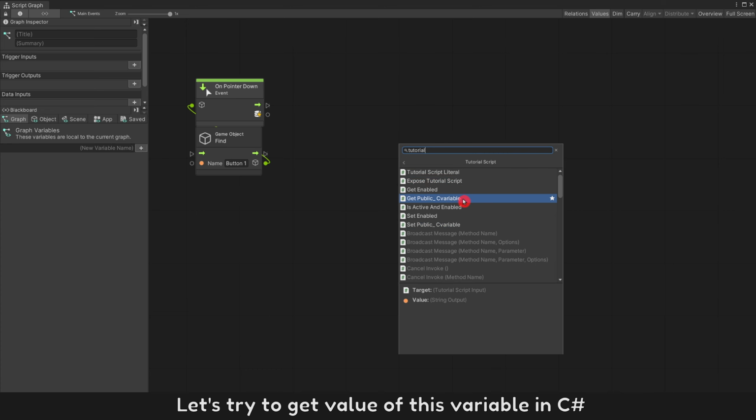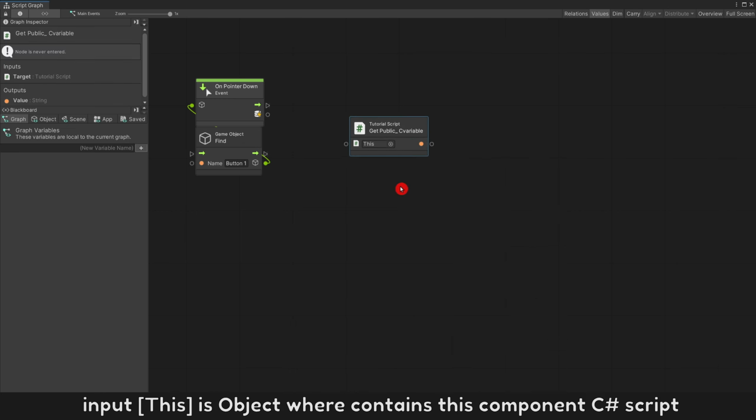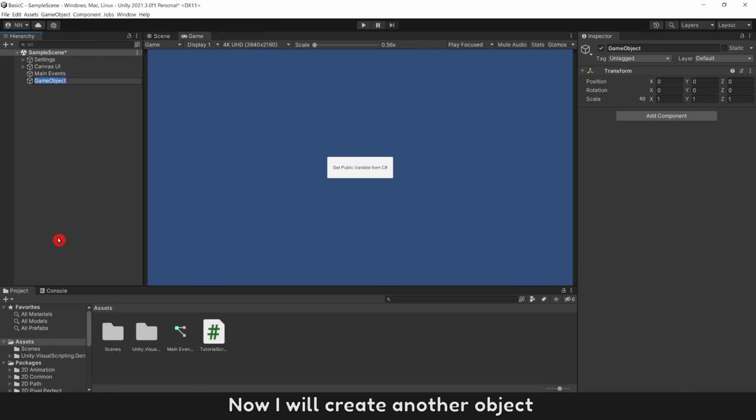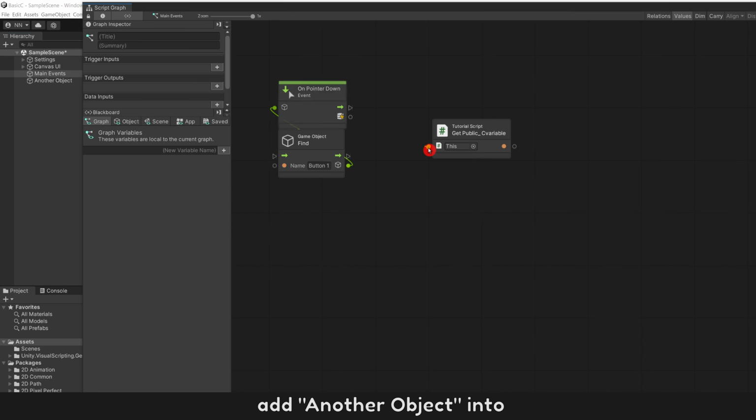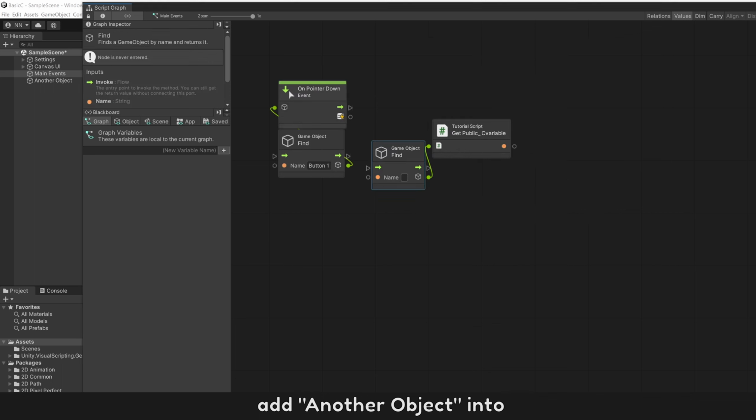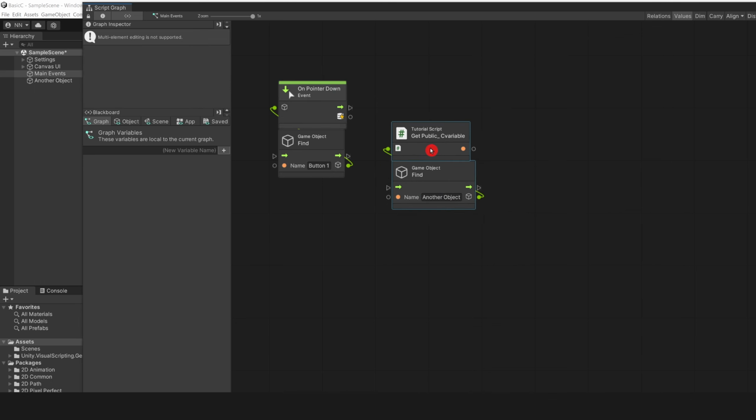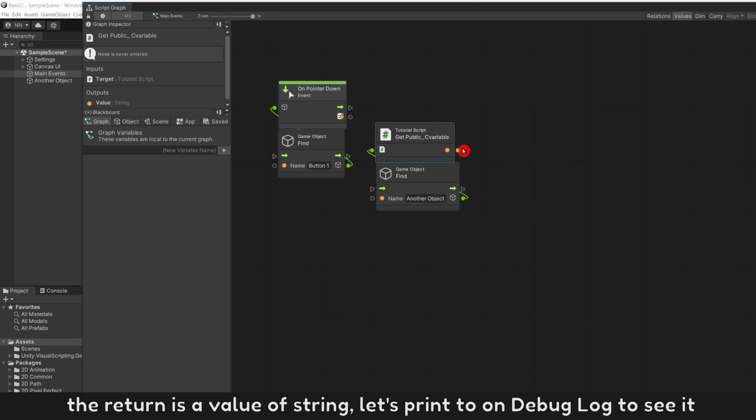Let's try to get the value of this public variable in C#. Input this is the object that contains this component C# script. Now I will create another object and add the tutorial script into this object. Add the other object into it. The return is a value of string.